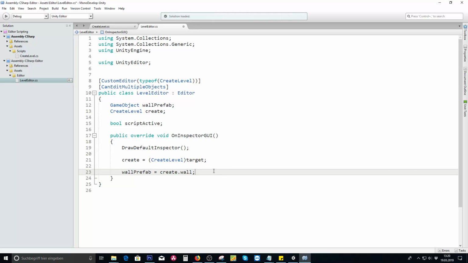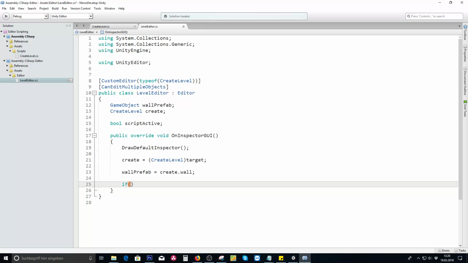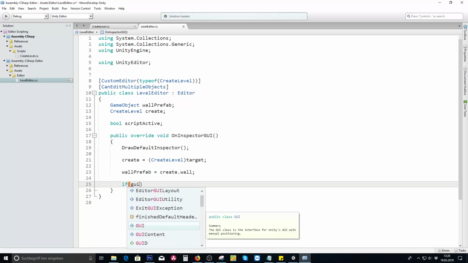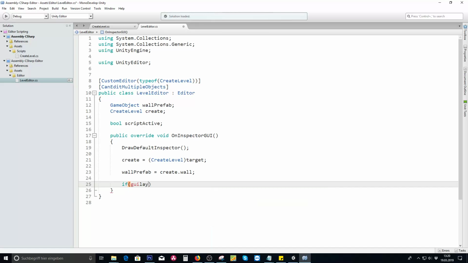So the first function I want to create is that we are able to create the complete border of our game. What we need to do with that is, at first, we need to create a button based on the GUI. So a GUI layout dot button. So we want to create a button inside our GUI layout, and in open close parentheses and in quotes we give it a name.